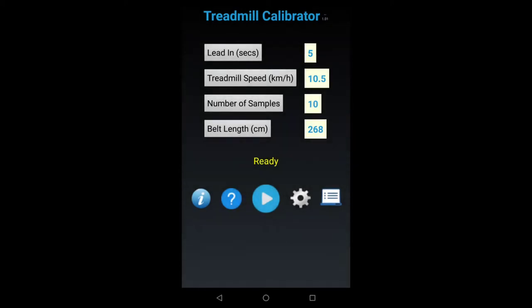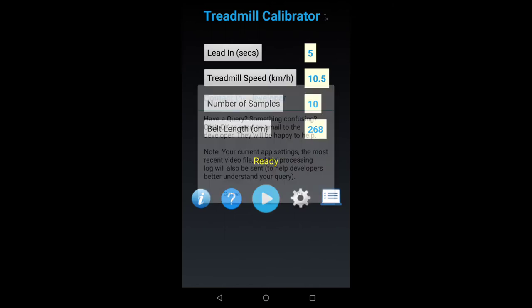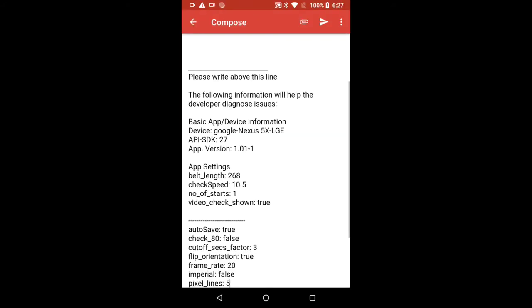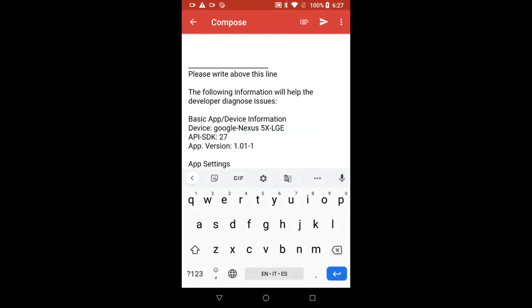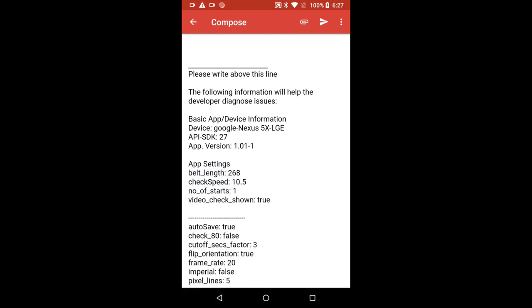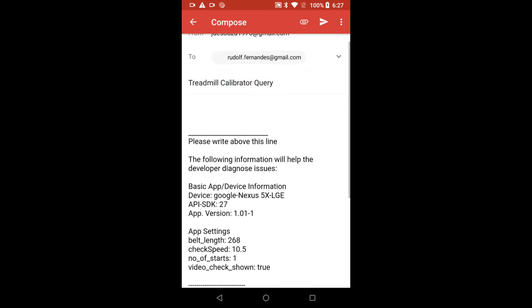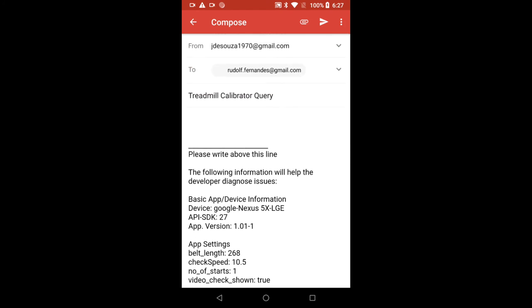I do provide support — you can expect a response within 24 hours, mainly because we could well reside in different time zones. Use the question mark icon to get in touch via email. Notice that the email is pre-populated with information: your settings and two attached files — one of the most recent MP4 recorded and the other is the processing log. These will greatly help understand and ultimately resolve any issue you're facing. You can add information at the top of the email describing your problem.